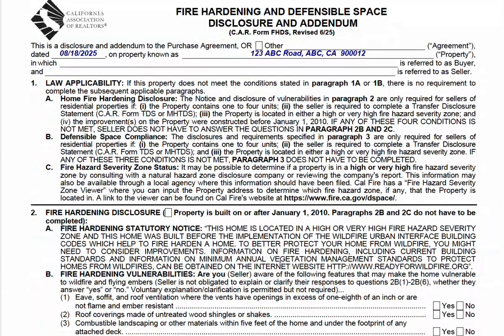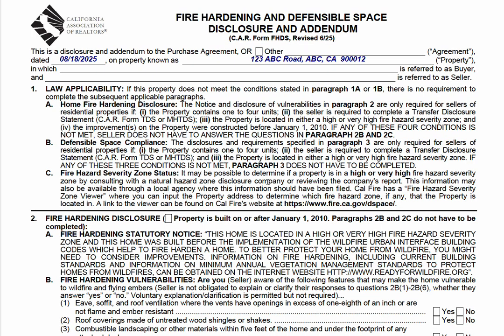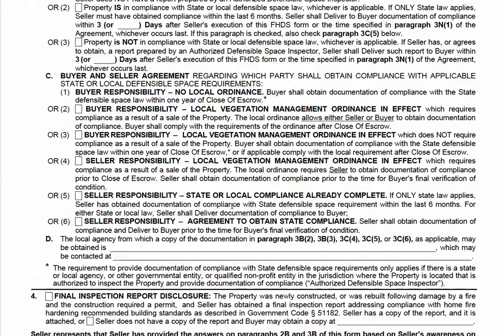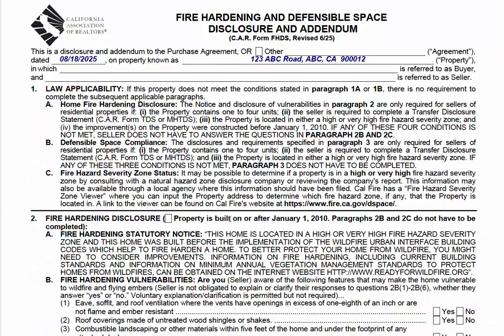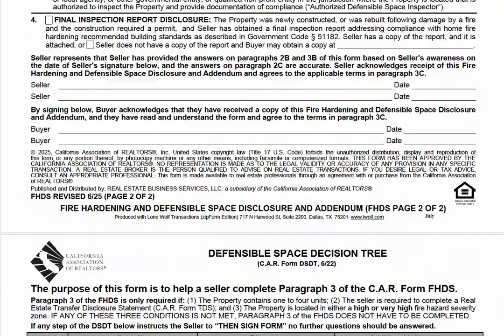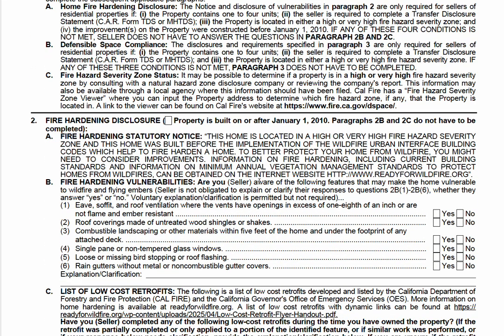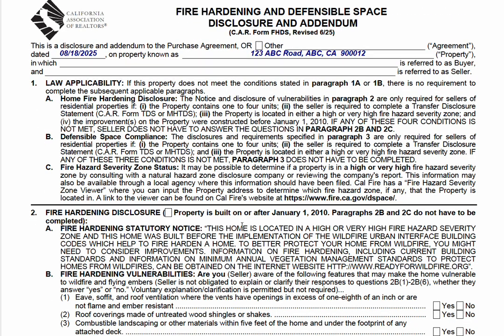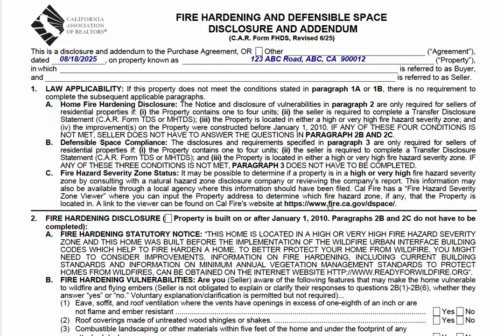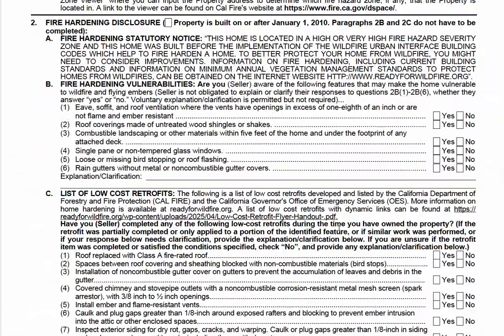My gosh. You know, this form, it's the heart. I'm not going to blame CAR for this, because this is a state law. This form conforms to the legal verbiage, where I think the intention is the right direction, but this is a mess. This is a shameful mess of a form. And I think there's a much better way that this could have been implemented to allow people to determine the fire vulnerability. Now I'm just ranting. So to determine fire vulnerability without this sort of mess in here, because this is more confusing than helpful.